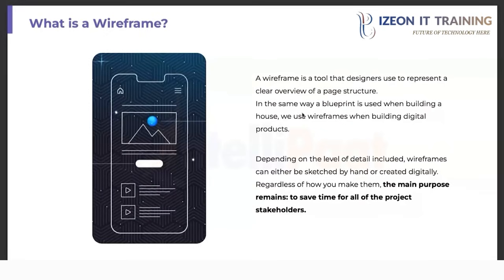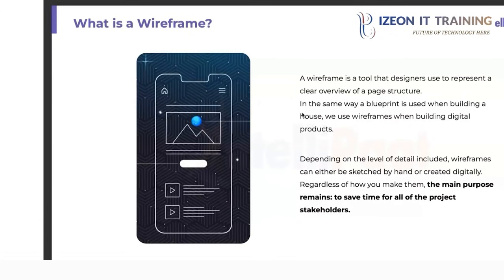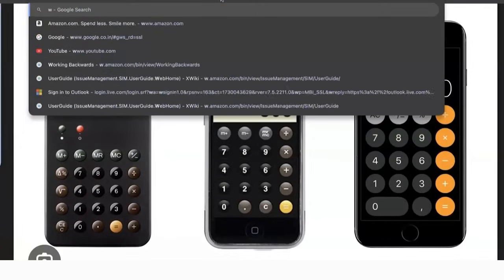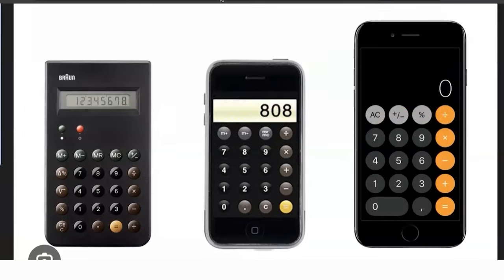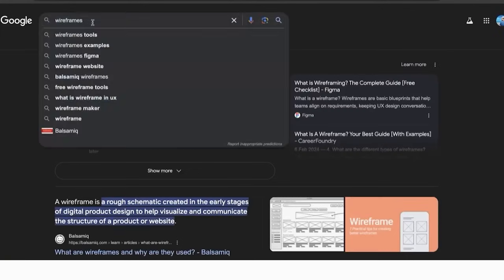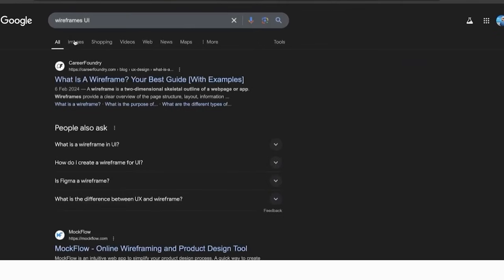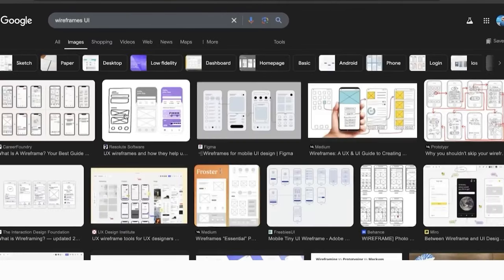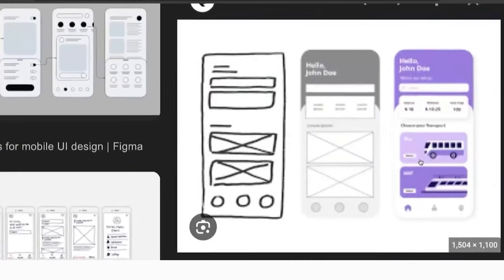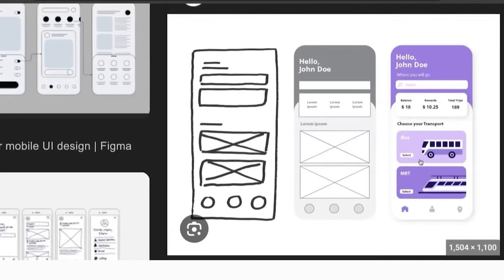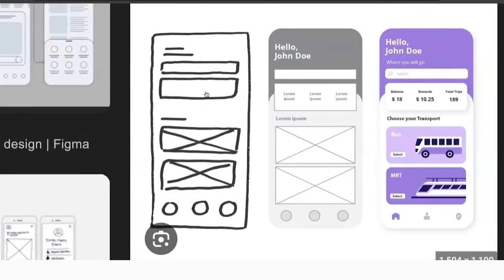Okay. So if I just search for wireframes, I go to images and you would see these are the wireframes. This is a low fidelity wireframe. It's usually at the start of your concept designing.